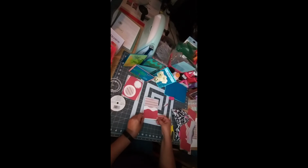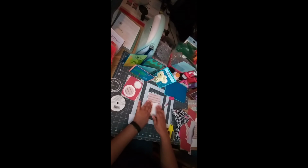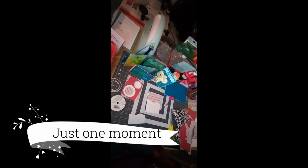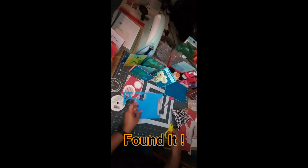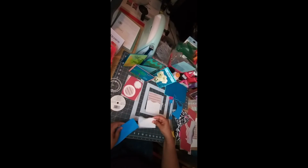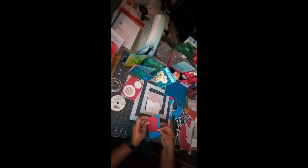Now this one, I believe what I plan to do with this one, I think I'm going to elevate this, like give it some dimension. So in that way, if I want to stick something in it or under it, then that will work. I know I do have just some strips I'm looking for that I use sometimes from like this. I use some strips of this. This is fun foam that I have, so I'm just going to go ahead and give this a little lift and dimension here. So I will go ahead and cut around this. Now it doesn't really matter.